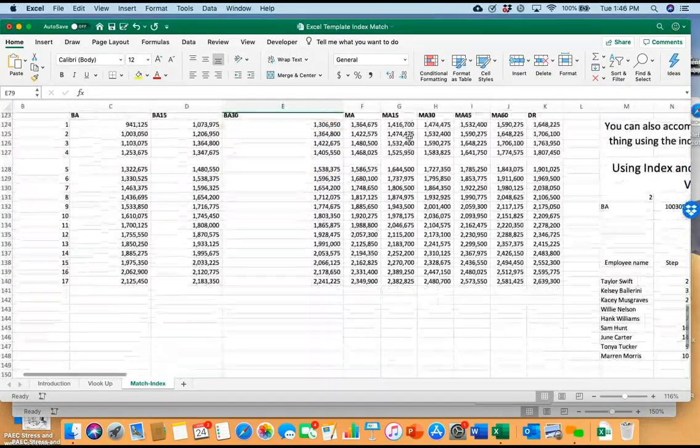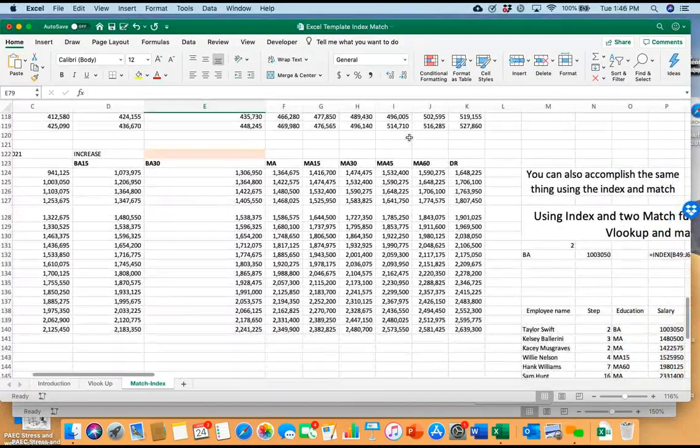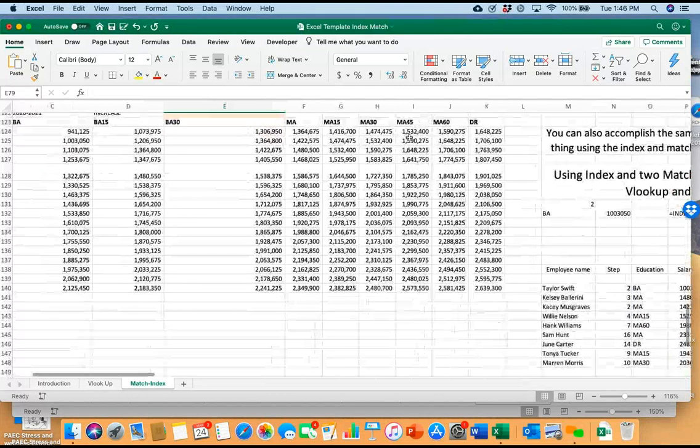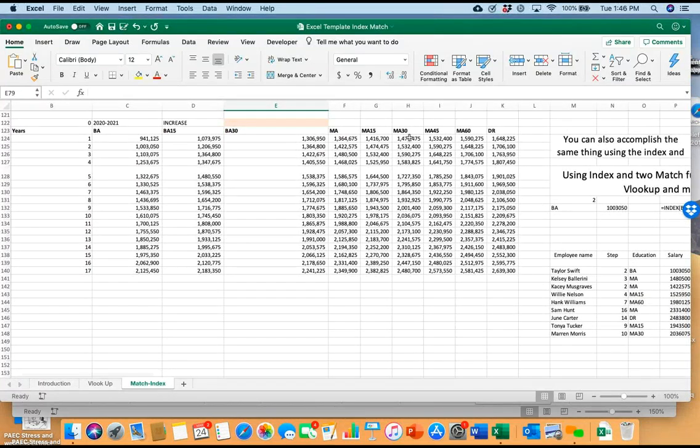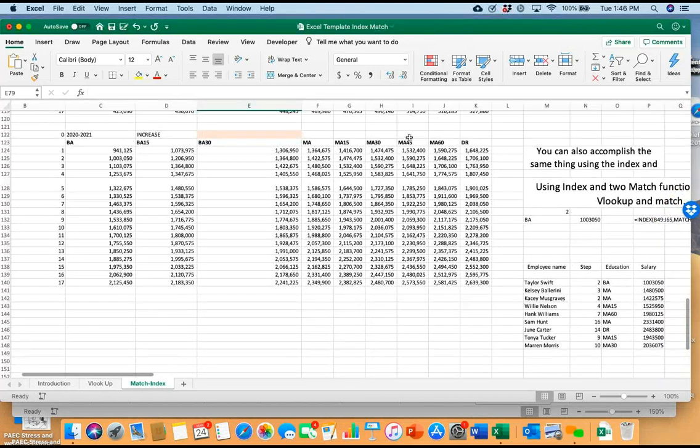If you do it with INDEX and MATCH, it makes a heck of a lot more sense, and that's why I recommend doing INDEX and MATCH. I'm going to take you through that. We have enough time, so I'll explain how it would work. The first thing you should know is that in the example I gave you before, the index was only one column. But your index doesn't have to be limited to one column.